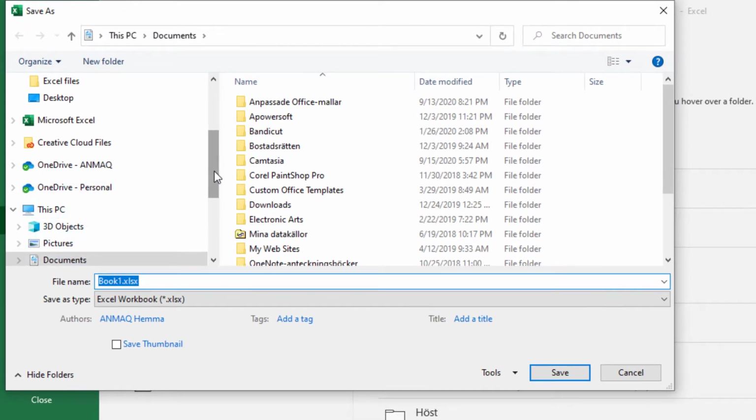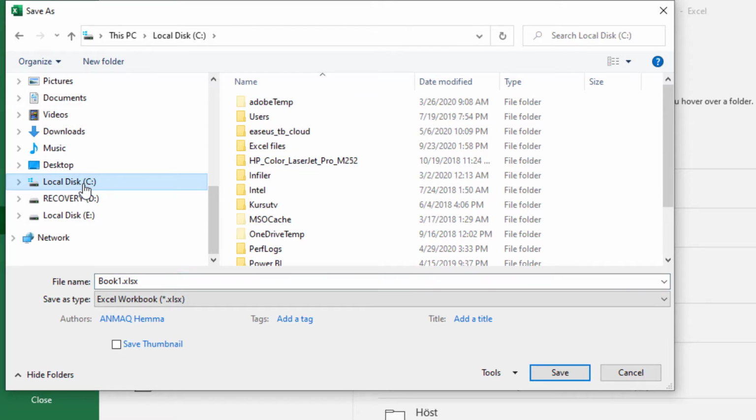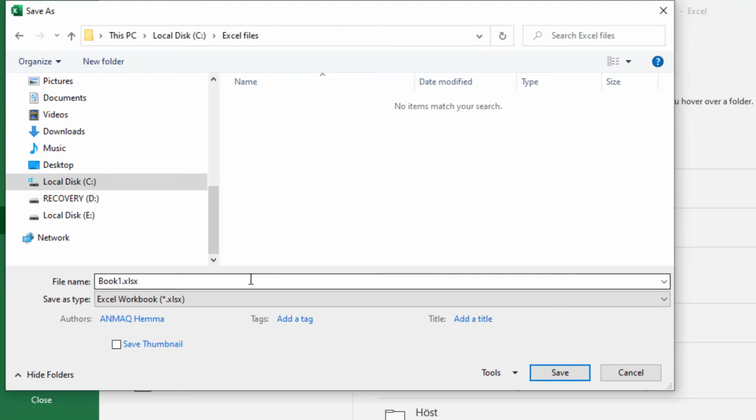To the left, I choose Local Disk C. And to the right, I double-click the folder Excel files because that's where I want to save my file. Now I just need a file name, and I choose My First Workbook because at least it's my first workbook today. And I click the Save button down to the right.